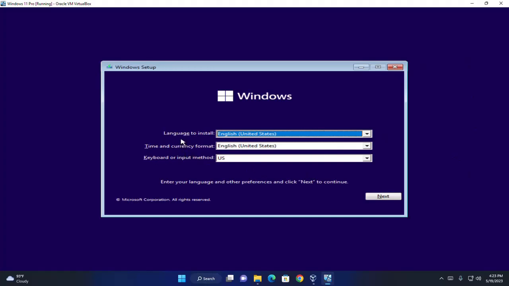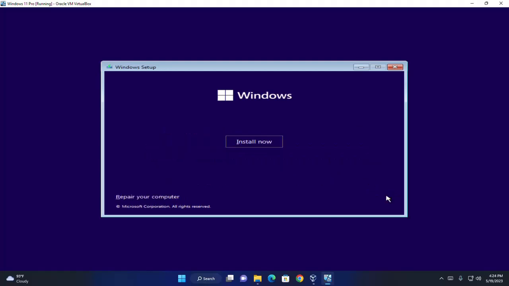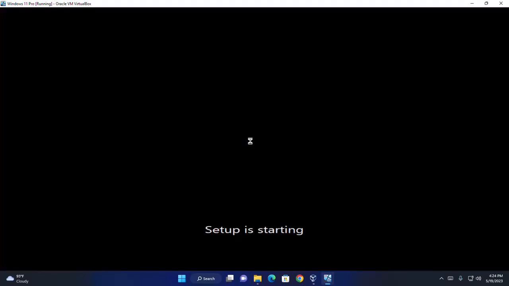Now select the language to install and then time and currency format, and then select keyboard or input method. Now click on next. Setup wizard is ready to begin. Now click on install now button. That's it. Setup is starting.